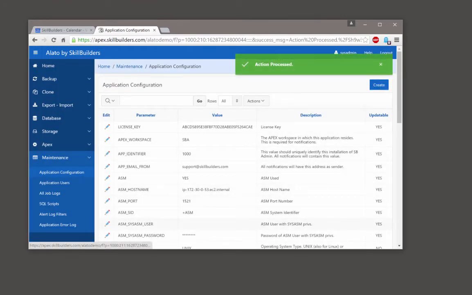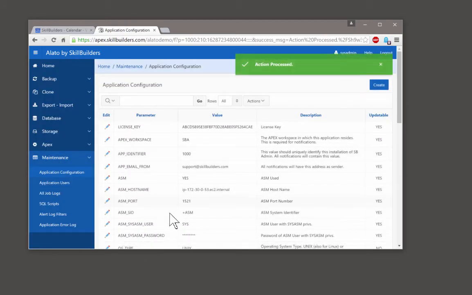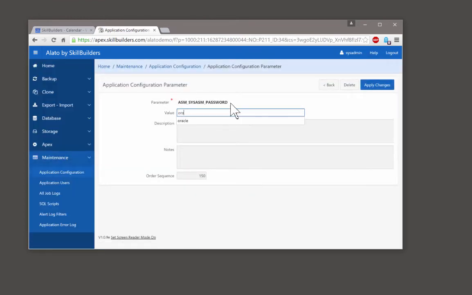Then logon details. My sys ASM user, I'm just going to use sys and specify the sys password.